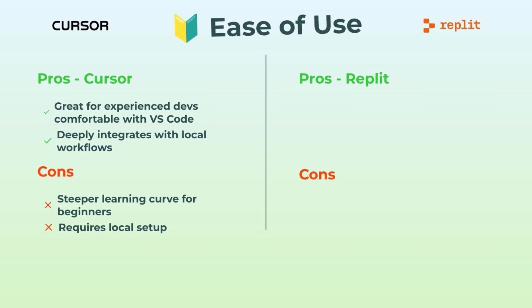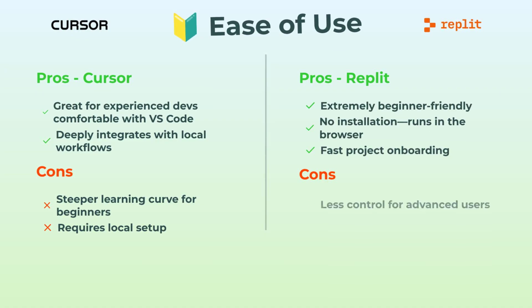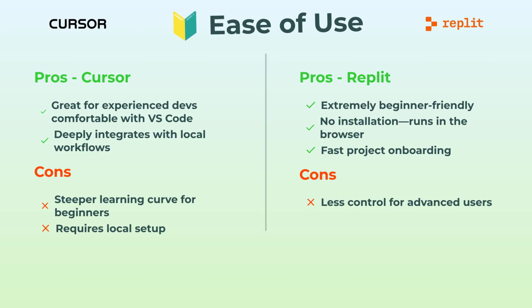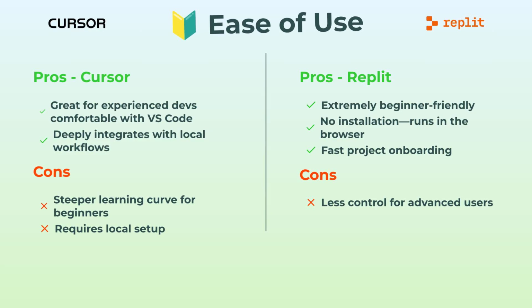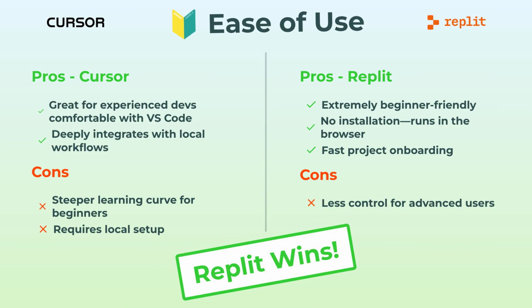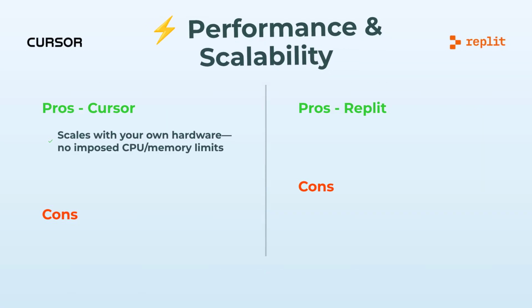Now Replit, dude, it's actually wild how beginner-friendly it is. You just pop open a tab in your browser and you're coding almost instantly. No installs, no weird configs. That onboarding speed is kind of addicting. Sure, if you're an advanced user you might wish for a bit more control here and there, but for most people it just works. So yeah, the win here goes to Replit for really smoothing out the entry for pretty much anyone.